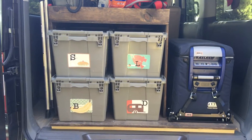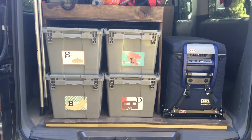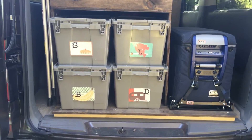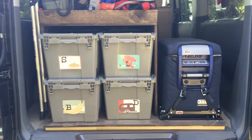After we purchased our Nissan NV 3500, I started looking around the internet, seeing if I could find some examples of how people had modified it for long road trip use or camping. I didn't have much luck, so I thought I would just create my own system of organization. We removed the back seats of the Nissan and gave us quite a bit of room in the back, but it was just one big open spot, and I knew that traveling a long distance on the road, things would shift around and move, so we needed something more stable.